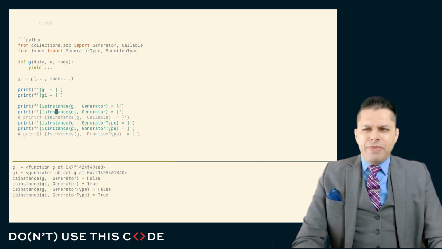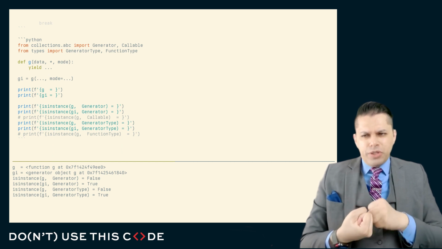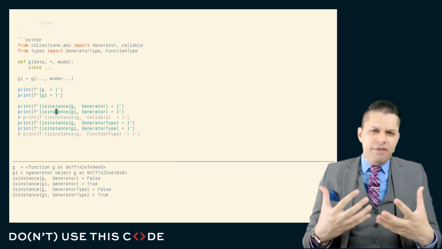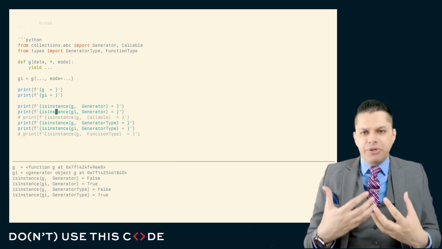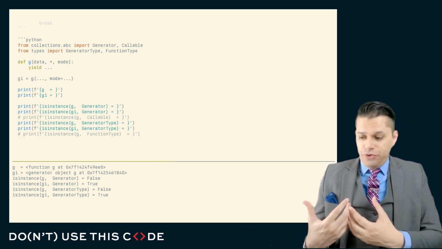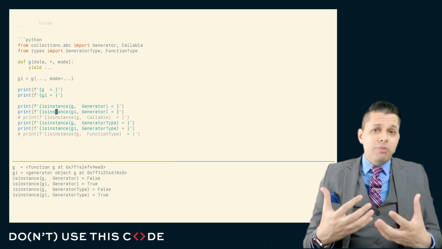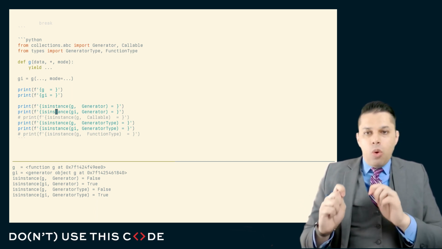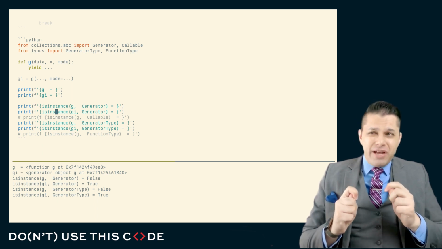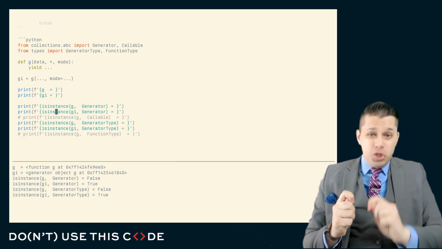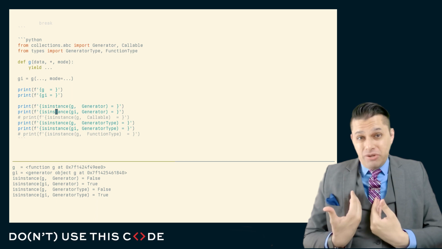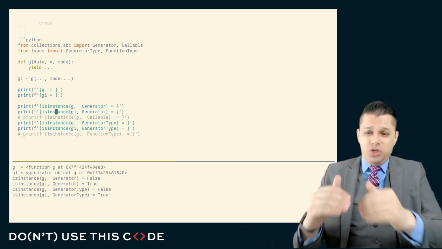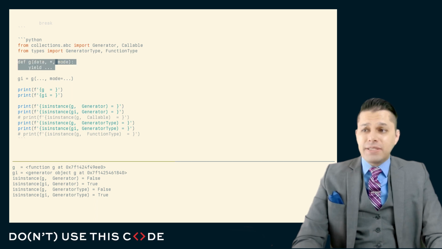Here, if we look at the generator, we can see that the Python interpreter doesn't really refer to generator instances at all. In fact, it's going to be hard for us to find the word generator instance anywhere in the source code for the interpreter. In fact, we'll probably only find this in terms of the documentation. Here, what we call a generator actually turns out to be a function that returns what we call a generator instance.